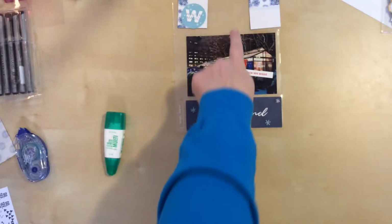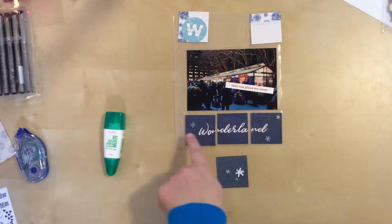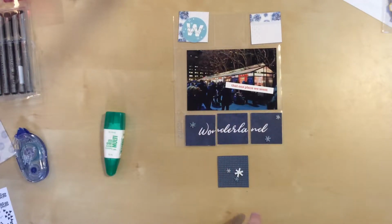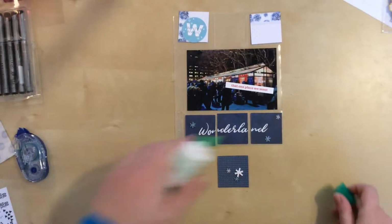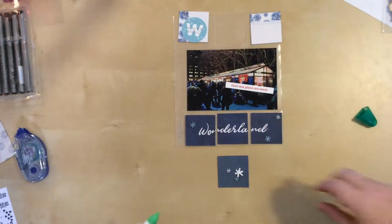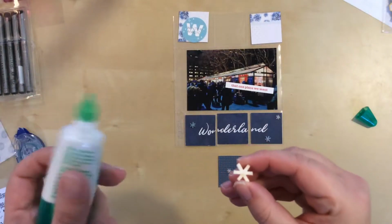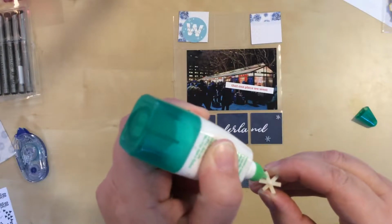For this one, this is going to be the upper square up here. I believe this was a Project Life card that I printed from the app. This is not part of the CM Creative Memories set. I'm pretty sure it's from the app. So I'm going to glue these on there now while those are still drying. And I'm just going to do the big one so you can see what it looks like. That's the back. I usually just put kind of a dot in the center.